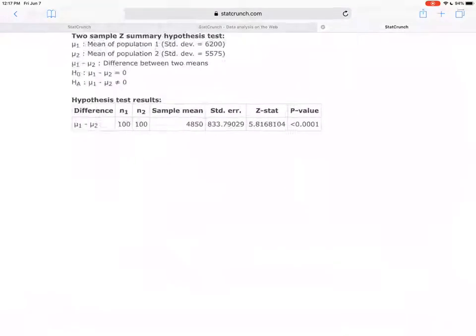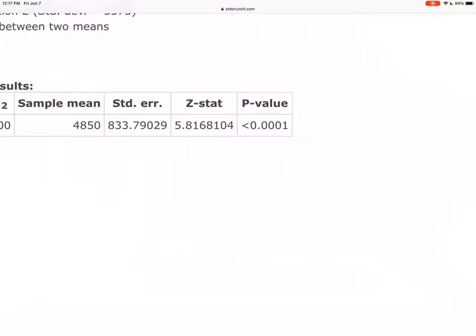All right, now what you're going to be interested in are the values right here on the end. So the Z-stat, that's that test statistic. We calculated 5.82. You'll see the same thing here. And then if you're asked for the p-value of the test, which you can compare to the level of significance, it's going to give you that value right there on the end as well. And main thing with the p-value, very small p-values tell us to reject the null. Large p-values tell us fail to reject.